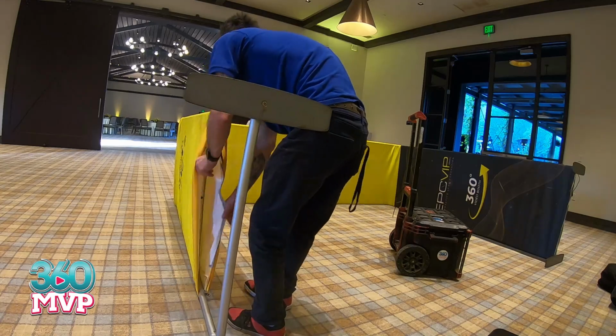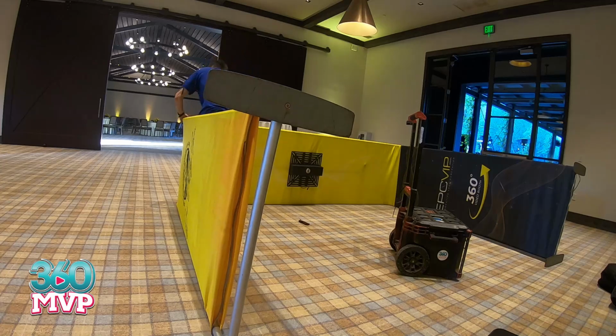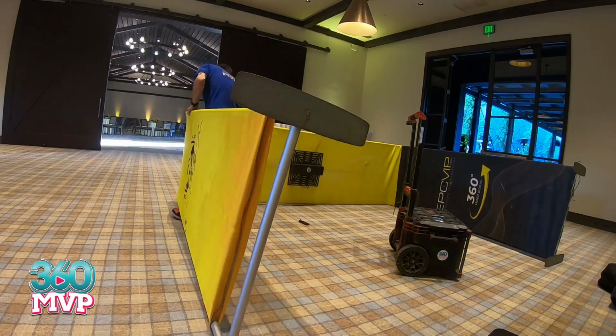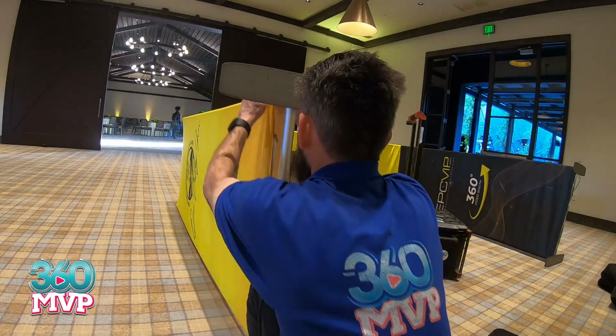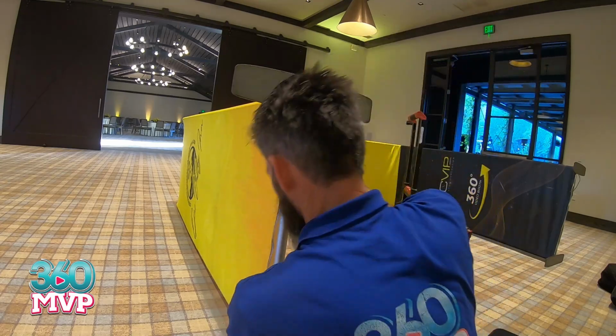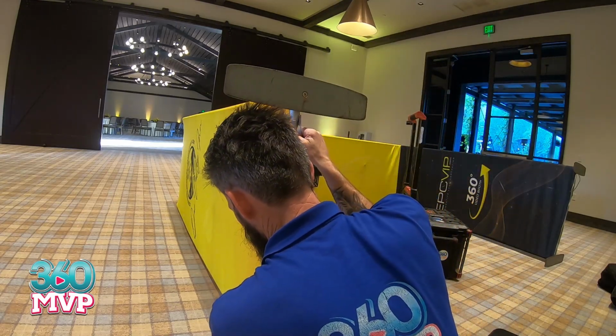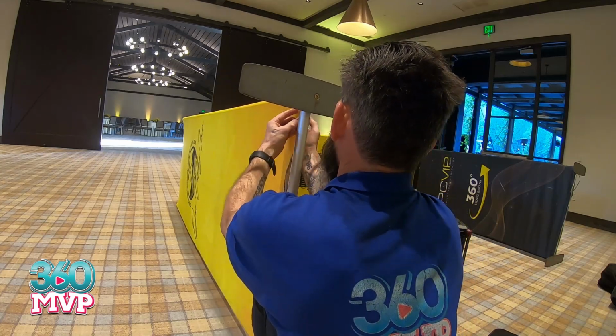This takes a little bit of practice. This is probably the hardest part of the whole setup, zipping this up. But once you stretch it long enough, it'll zip up and looks very clean when it's finished, said and done.